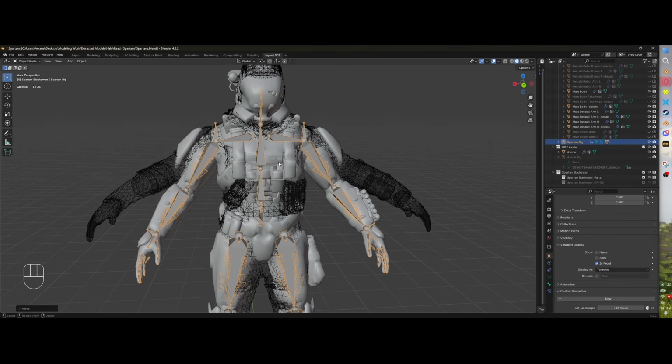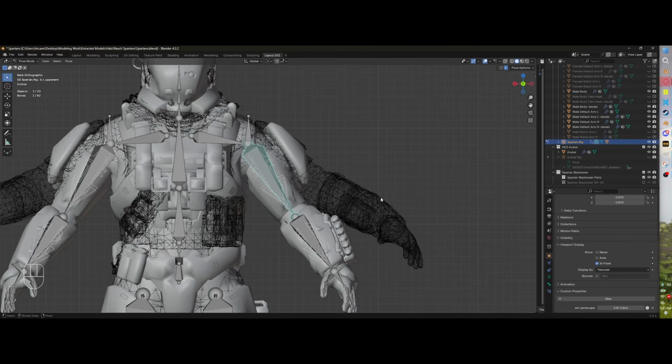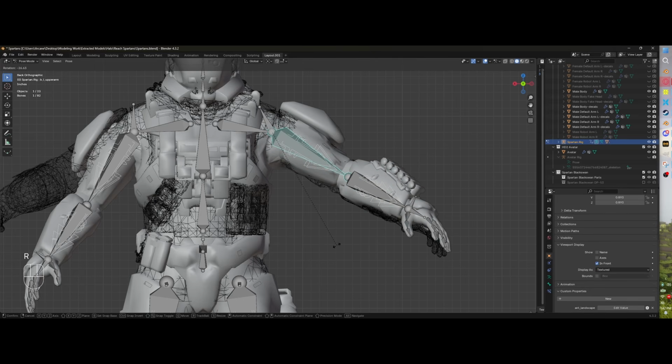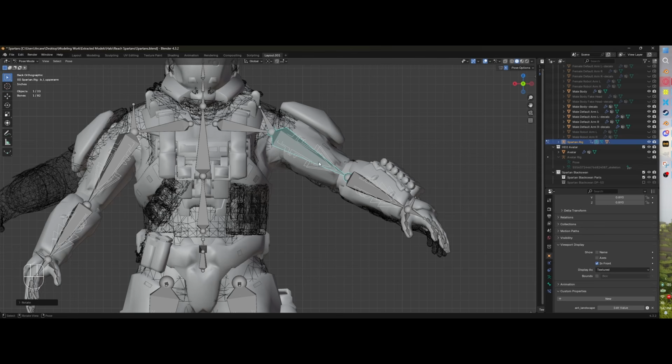And then from here, you want to take your skeleton. We're going to go to pose mode, and you're going to essentially move it. Now, depending on which model you have and what the skeleton is attached with, if you go up here to the top right and click this X button to mirror, it will move both sides of the skeleton. So if I move this arm, it should move this one too. This model doesn't have that, so I'm going to have to manually pose my model to the Helldivers 2 model here.